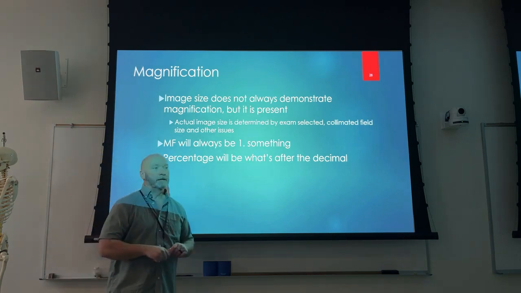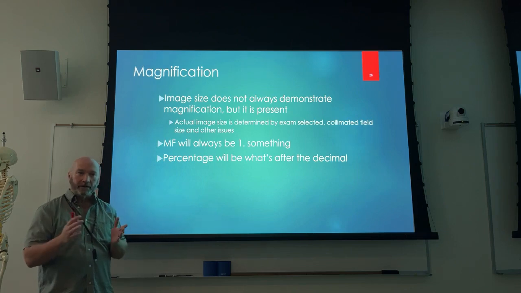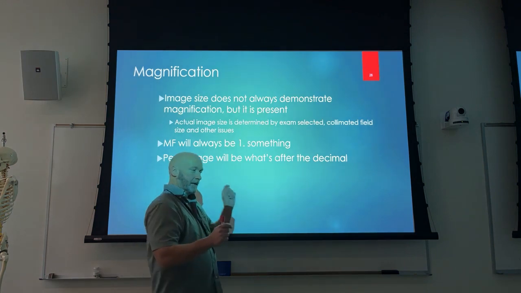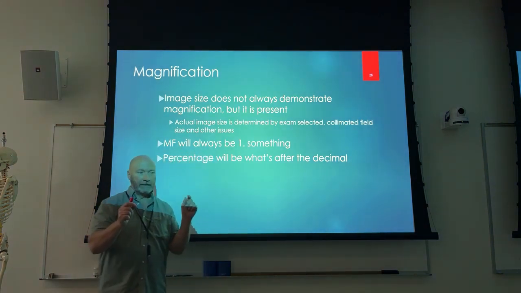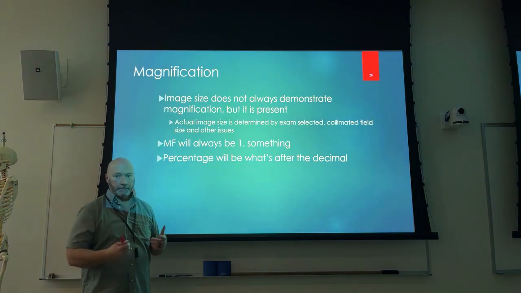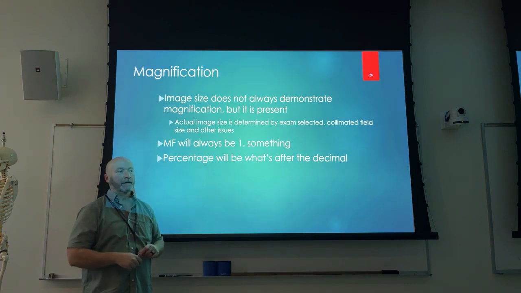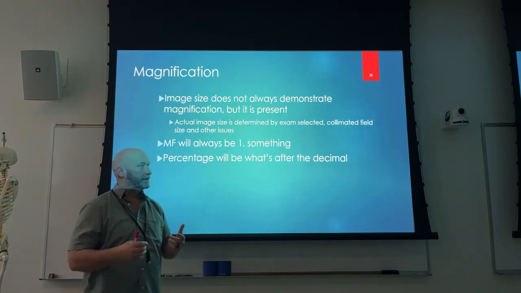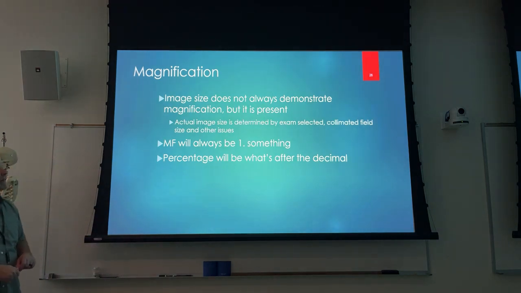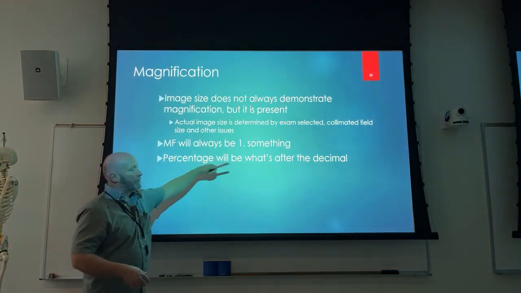So, is there a time to shutter? And the answer is yeah, but don't shutter off your collimation. Otherwise, they're going to think you just shuttered, okay? So what I mean by that is, if you collimate it tightly, then show the edges of the collimation in your shuttering. Does that kind of make sense? Show just the edge of the collimation in the shuttering, and don't shutter off your collimation. Don't make it look like something that it wasn't. So, magnification factor, I can get off my soapbox now, is always going to be 1 point something.